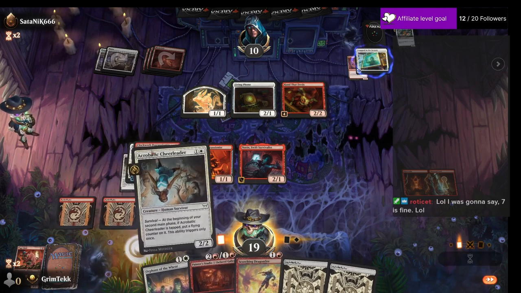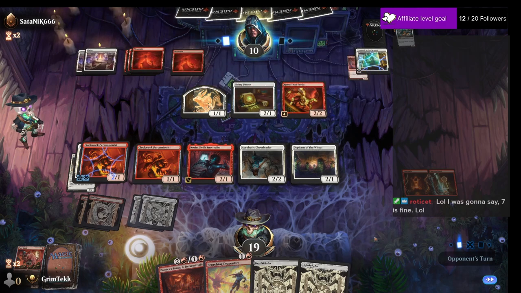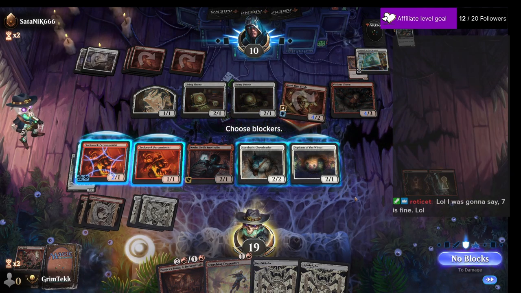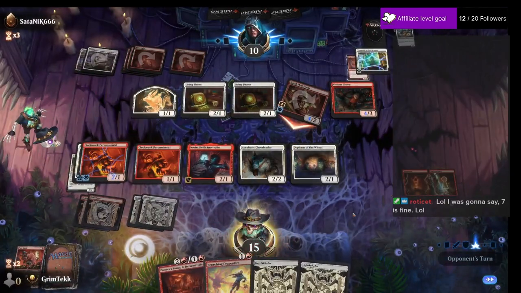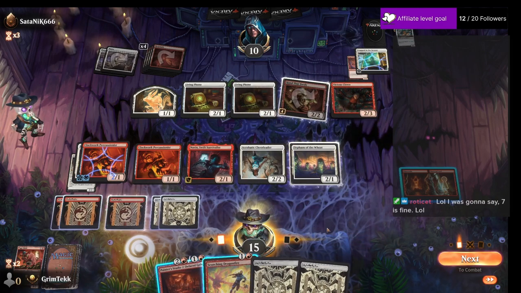What do we do here? Here I think it's cheerleader and orphans. And honestly, no attacks. Vicious clown. All right, that's fine. Living phone. A 4/2 menace. Nano box. I've gained enough life. Let's see. Drop another mountain, I guess.